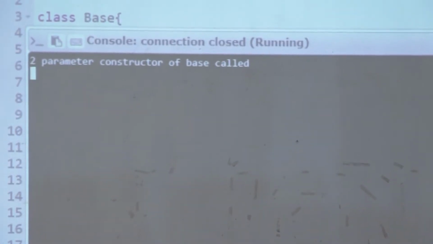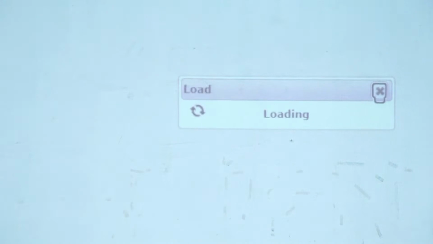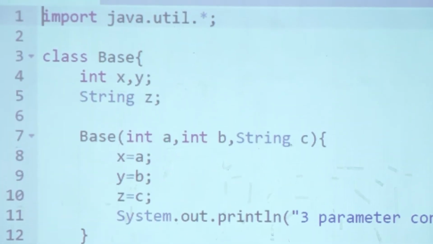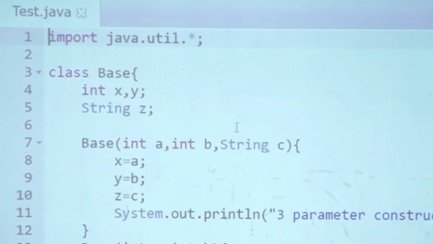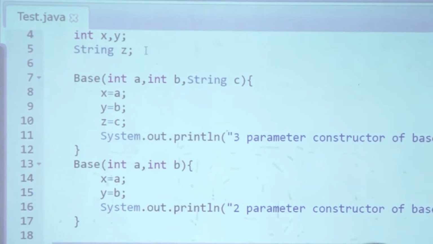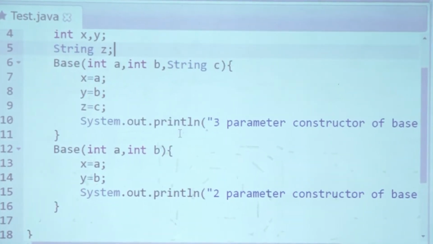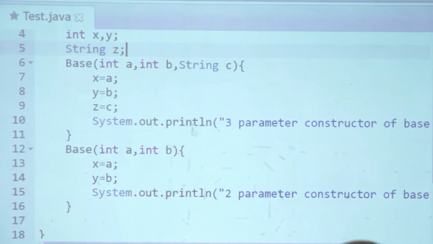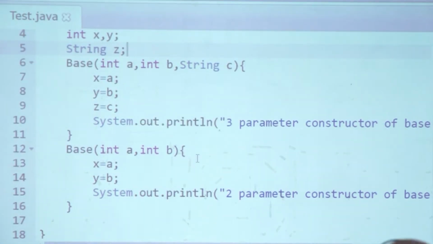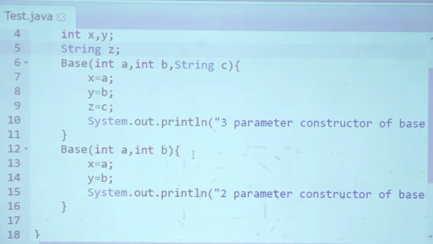So what we are seeing now is called constructor overloading. We have overloaded our constructor, once with 3 parameters, once with 2 parameters. This is called constructor overloading. You can do method overloading also, we'll do that in a moment, and it's the situation which decides which constructor will get called. Okay.